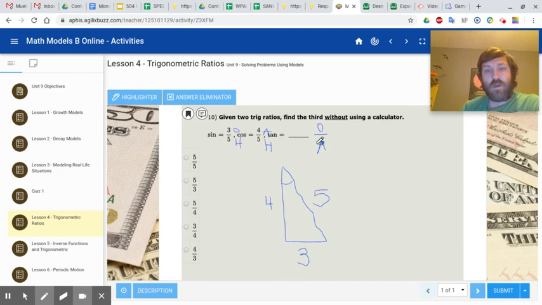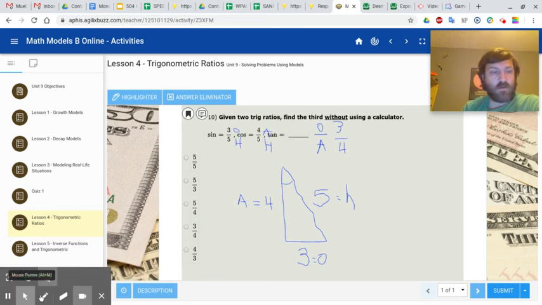So notice, we know what everything is. We know the opposite is 3, that's O. We know that the adjacent is 4. And this is all coming from this pattern that we know from these kinds of ratios. And then 5, of course, is the hypotenuse. To an H. There we go. Sorry about my messing around, I'm doing it with my trackpad. But we know then that the opposite is 3 and the adjacent is 4. So it's going to be 3 over 4. And so we can see that that's our answer right there.